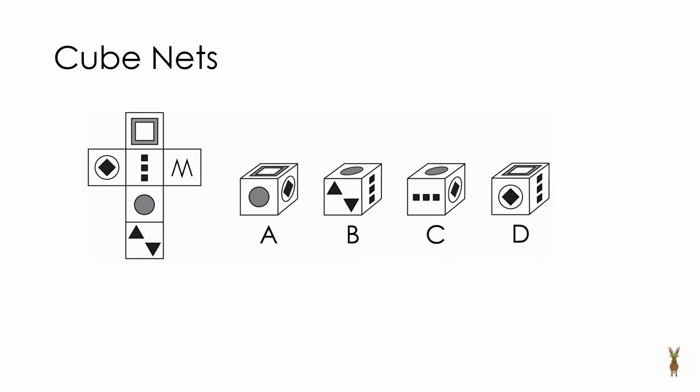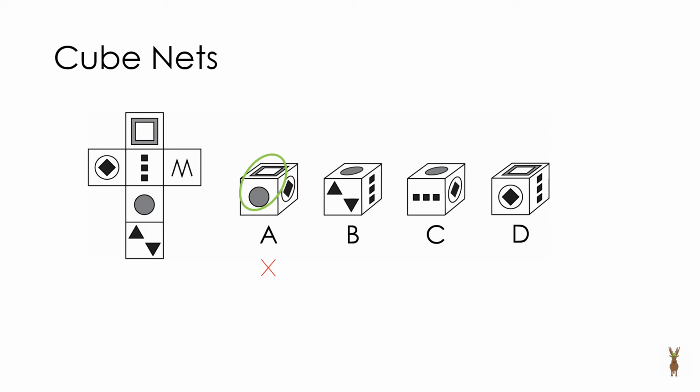Now let's look at example 1. We have the cube net on the left of the slide. We also have 4 cubes and need to decide which of the 4 options, A, B, C or D, can be made from the net. Looking at option A, we see that the grey circle is 2 faces apart from the grey and white squares on the net. So option A cannot be correct, as they must remain 2 faces apart when the net is folded to make the cube.